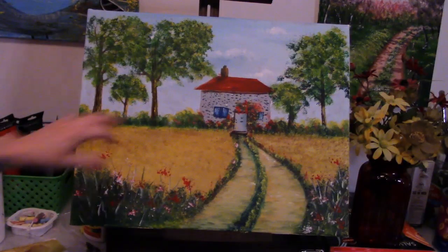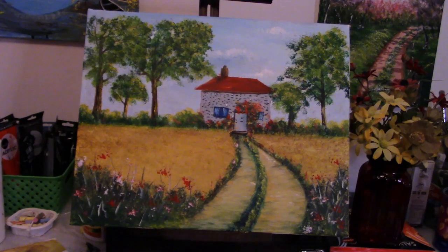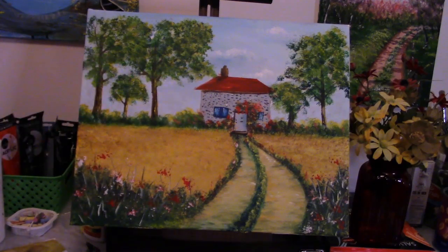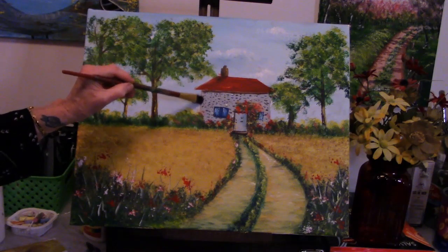I don't know if a little shadow would be nice here or not. I'm going to try it anyway. I'm going to use a flat brush. Shadow color of red and blue, a purplish color. Just wondering, I might ruin it. So I'm just going to make a watery color. I'm going to add water to it and clean off my brush.